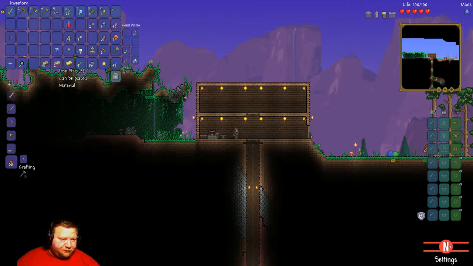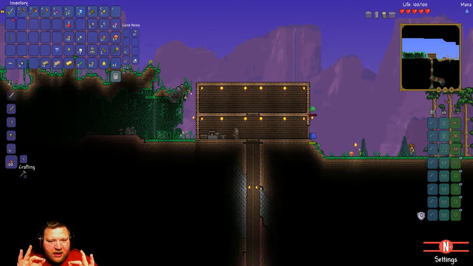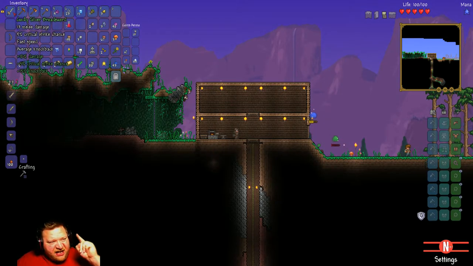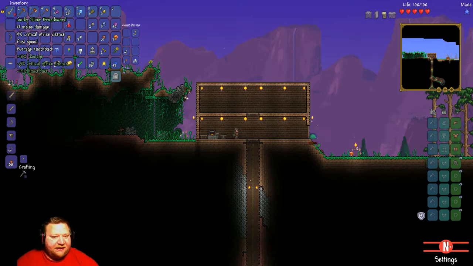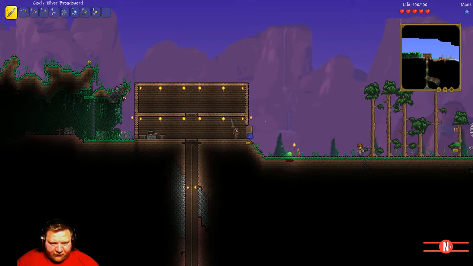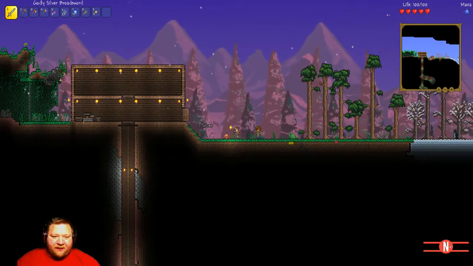As I've been out here gathering stuff, I've gathered enough to make bars here, and I gathered just enough to make ourselves a silver broadsword. But you wanna know the coolest thing about it, dudes? It's a freaking godly silver broadsword. How sweet is that? Let's see what damage this can do. Oh, look at that. Dude, I'm tearing through them now.